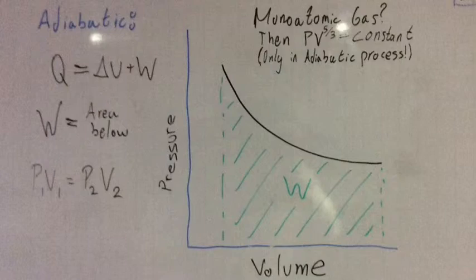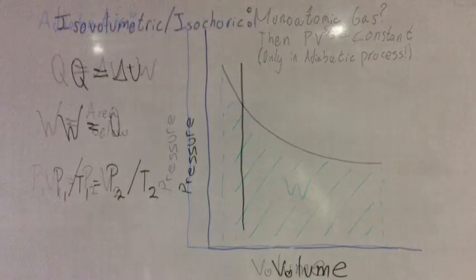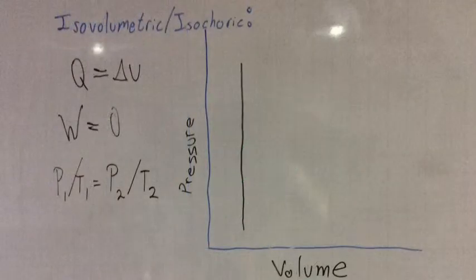Finishing with the isochoric process, this process is the one in which pressure may increase or decrease, but the volume stays the same, for which the heat is equivalent to the change in internal energy, as it has no work. It also has the relation pressure 1 over temperature 1 is equal to pressure 2 over temperature 2. And in a pressure-volume graph, it would look as shown in the presentation.